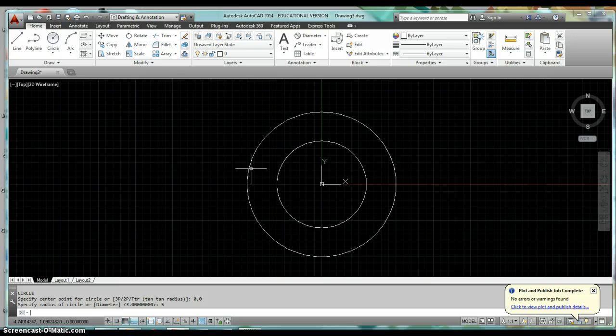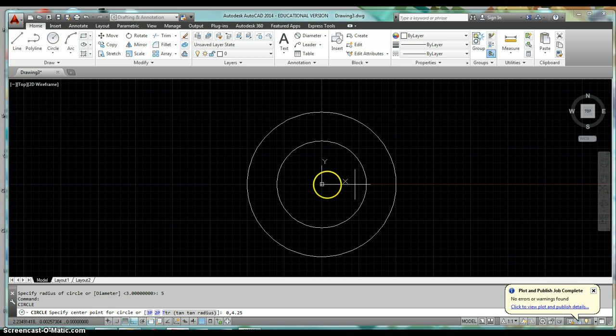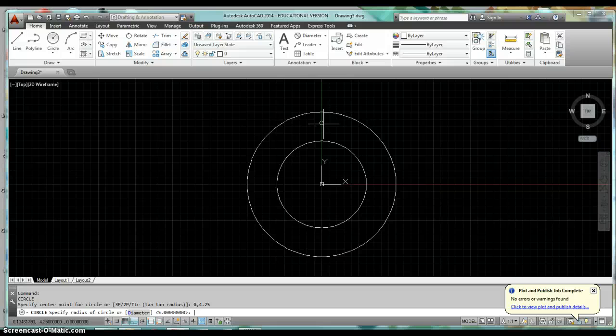And then the last thing is we have to have one of our bolt holes created so that we can then make a polar array of that circle. So hit enter again. This time the center of this circle is going to be at 0, 4.25. That's going to be 0 in the X and 4.25 units in the Y. So go ahead and type in 0, 4.25 and hit enter. And then our radius, it's going to be a diameter of 0.5, so our radius will be half that, which will be 0.25. Okay, so now we have everything that we need to go ahead and create our polar array.